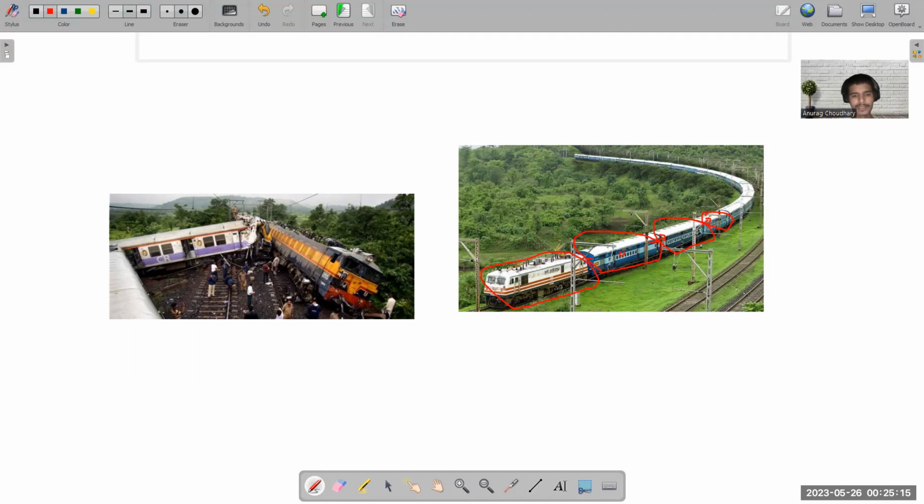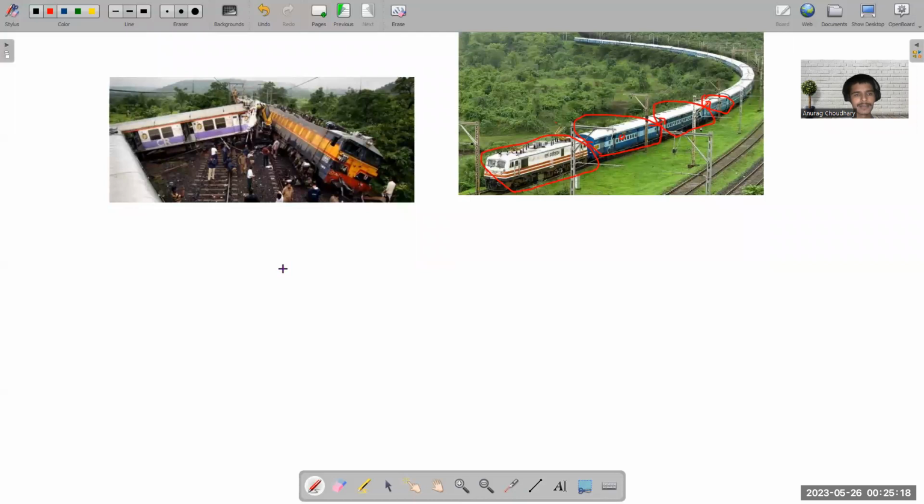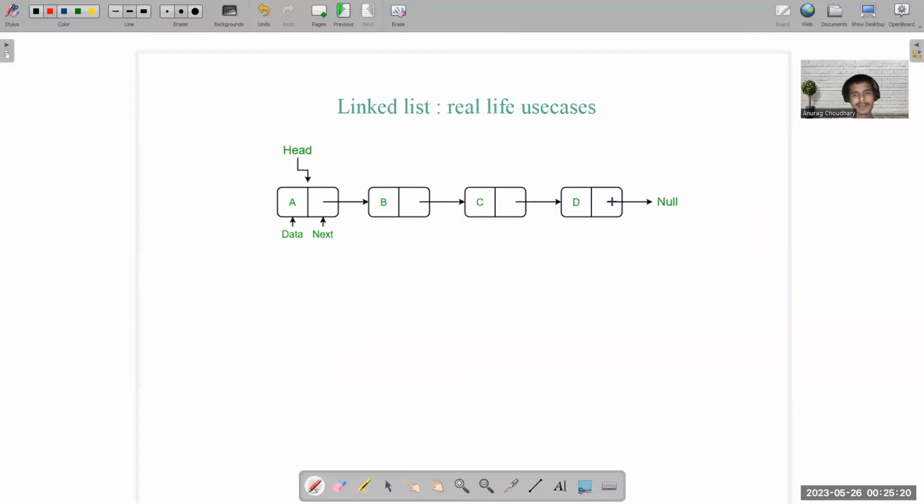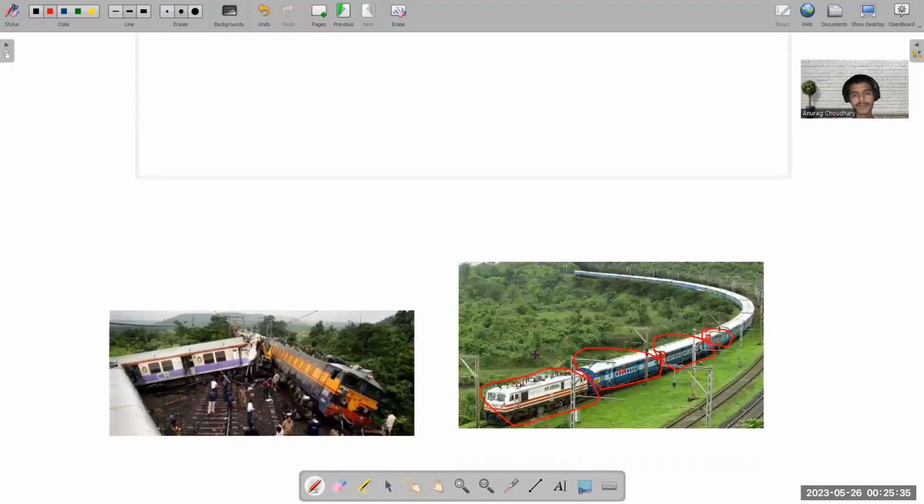Or let's suppose in the linked list we have seen that in the end element we are having a null mark, that it is the last and termination point. After that we are not storing a connection to any node. So this null represents that. The same goes with the train: you have all observed the cross mark after the train. That cross mark represents that this is the ending of the train, and the train terminates here. The train is not connecting any compartments anymore.